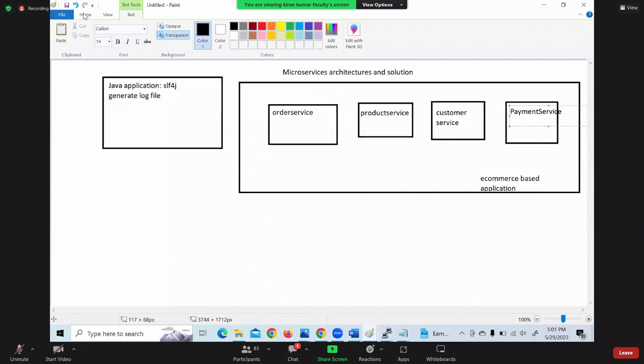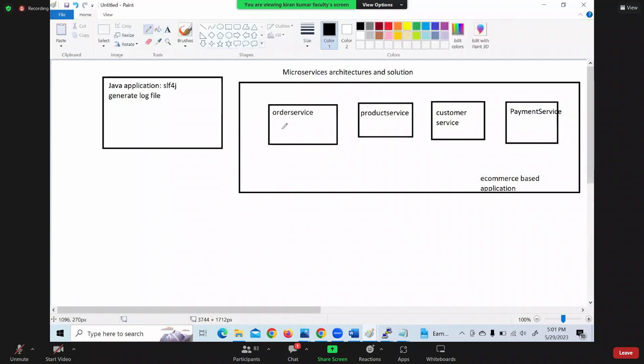Each service is running on its own server, but together they comprise one e-commerce based application. This is running its own JVM or its own Tomcat server. Let me draw in a different color.